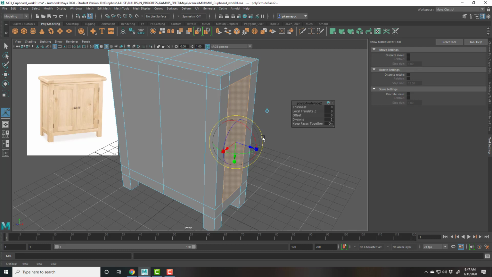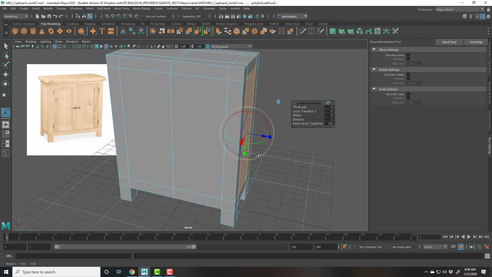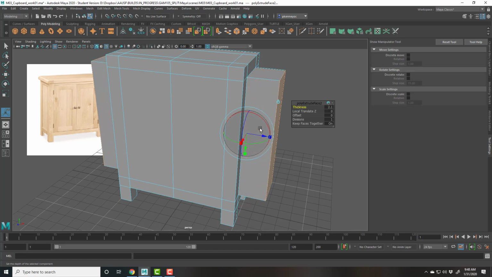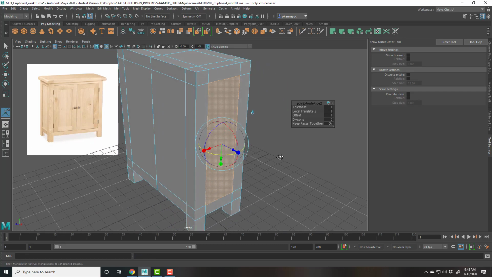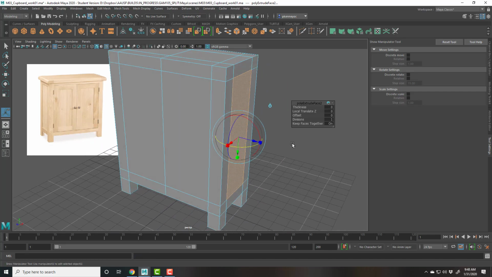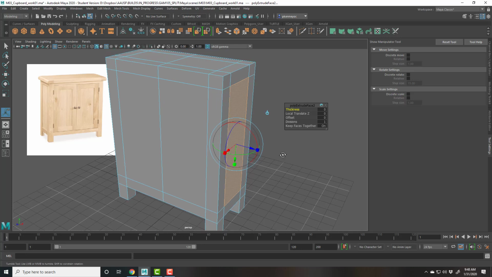If you click on this ring, it activates the rotations. So you can rotate, you can scale these, and you can manipulate these tools. So we could pull the thickness out. We could rotate it all together if we wanted to. It can get a little bit overwhelming, and I usually say, keep it simple. Just stick to this menu, and if you're ever using these axes, just stick to that translate Z. That'll usually get you what you want.